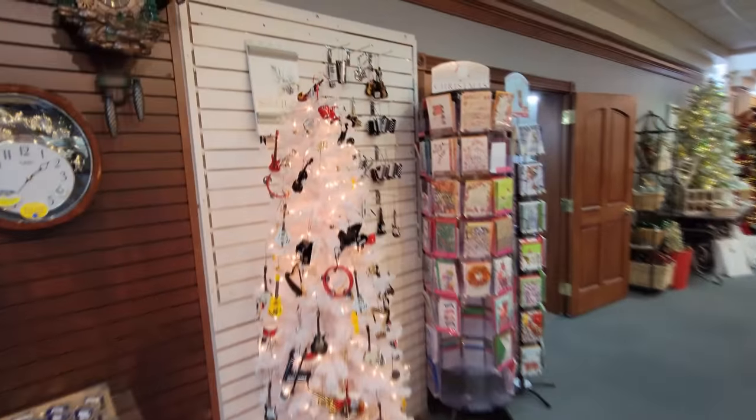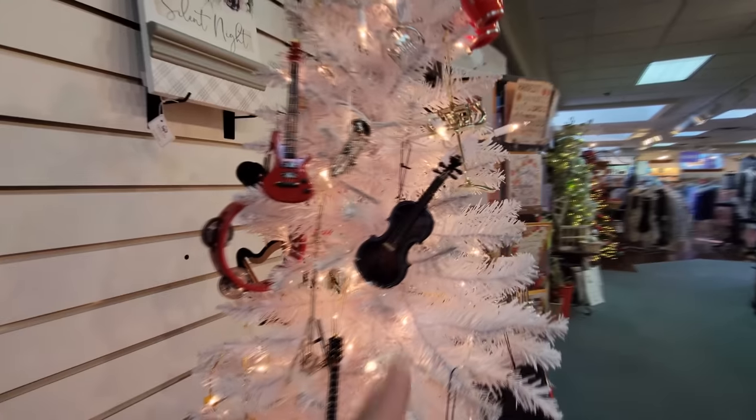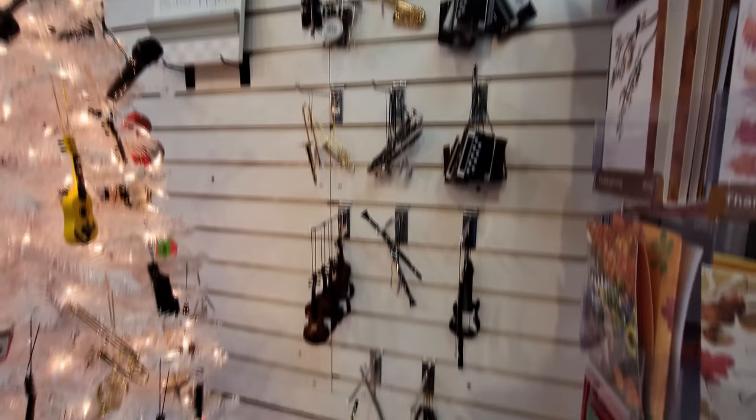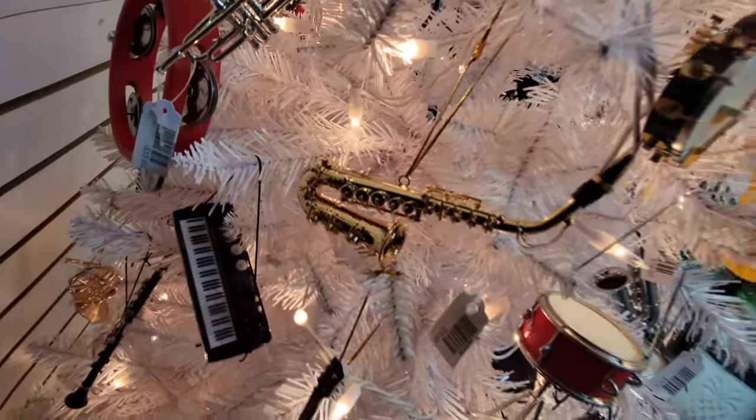Look at this one - it's a white tree with musical instrument ornaments all over it. Guitars, there's a bass guitar, I think that's a cello, electric guitar, piano. What do you call this thing? Ukulele maybe? We've got drums - they're bongos. And a banjo here. And then there's a microphone. Here's all the ornaments if you actually wanted to put this tree together. There's a lot of different instruments. A tambourine and a harp and a saxophone over here, a keyboard, a clarinet. Oh my gosh, there's so many.